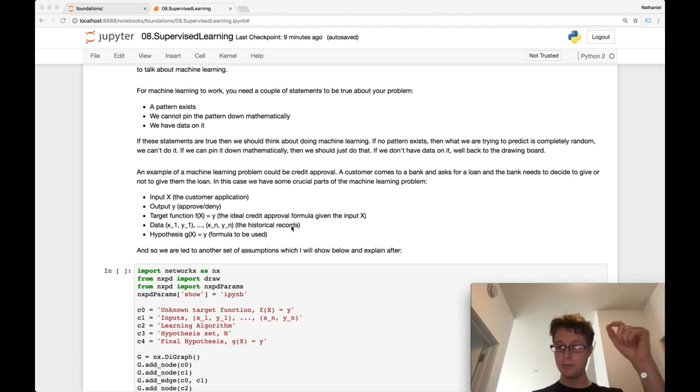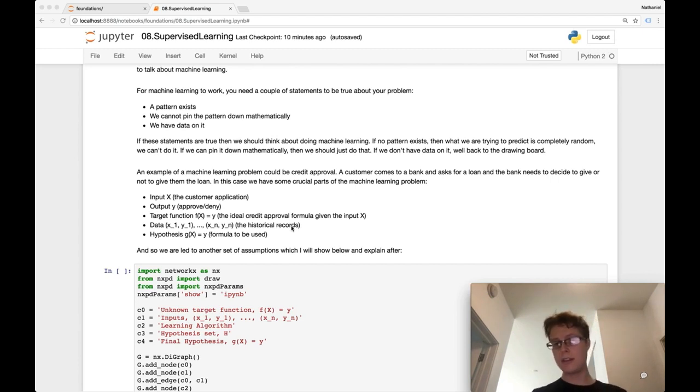So you're given this loan application form. It's filled with information on this person. How much money do they make? Where do they live? How much money did they make in the past? Do they rent or do they own? If they own, how much do they own their house? And you want to decide whether you will approve or deny them for a loan.